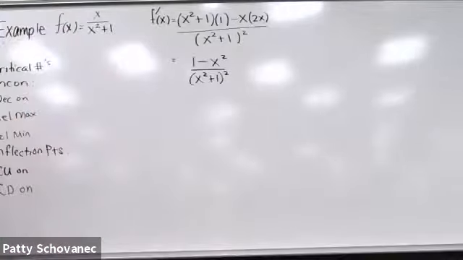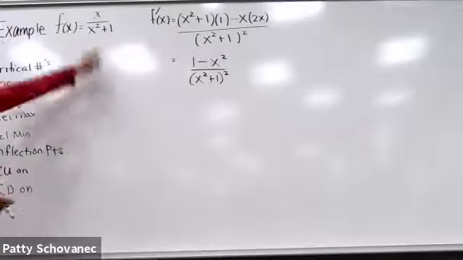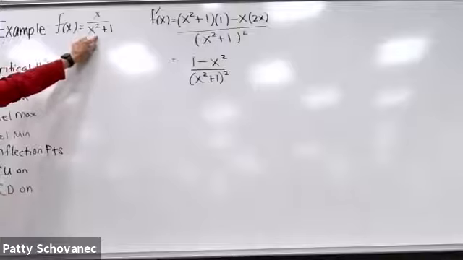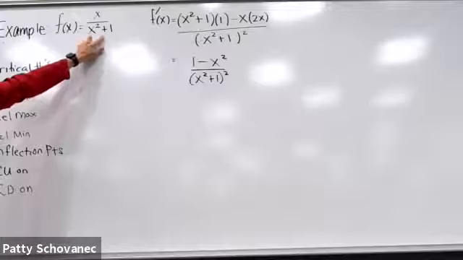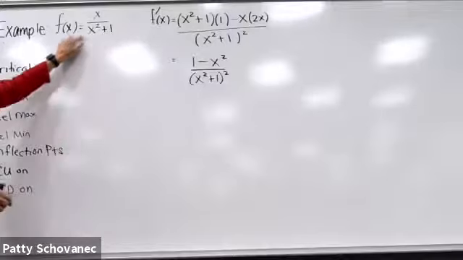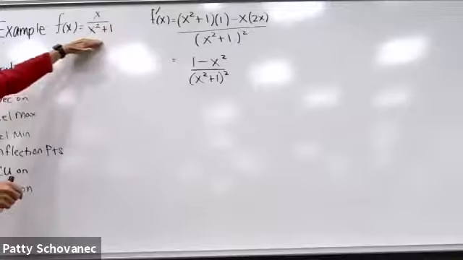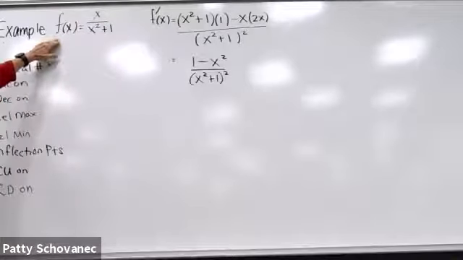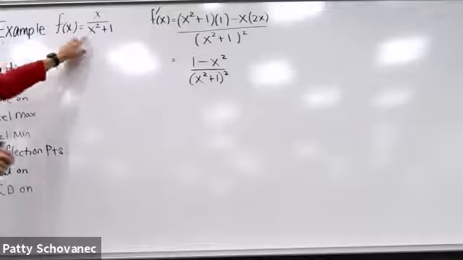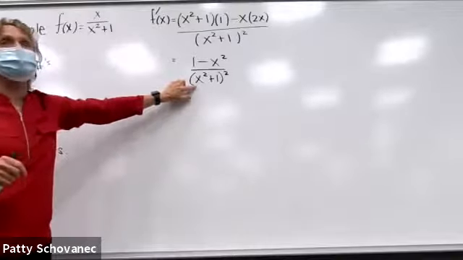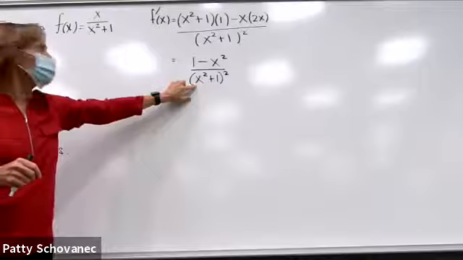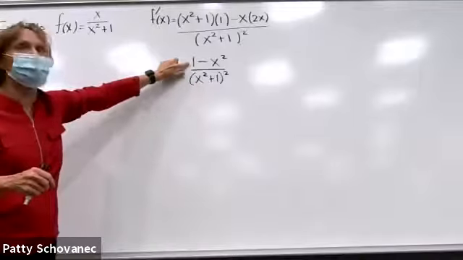Okay. So a couple things I want to point out. X squared plus 1 is never 0. Great. Square something, it's positive, add something, keeps it positive. So I'm never dividing by 0, which means this function is defined for all values of x. If x squared plus 1 is never 0, neither is x squared plus 1 squared. So the only critical numbers come from where the numerator is 0.